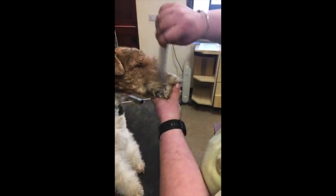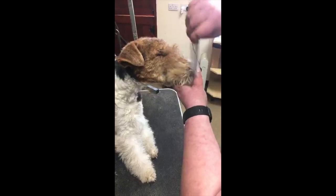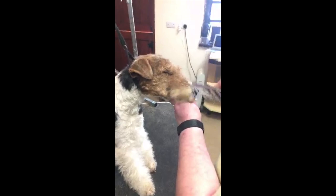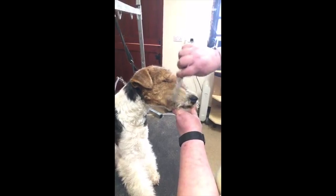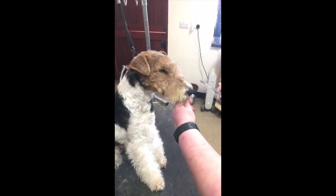Grooming is not a quick process. It's not something that you think, oh, I've got 10 minutes, I'll do the dog. Well, if you've got 10 minutes and you just want to put your hands on them and check them over, fine, but not if you're actually going to spend time brushing them out and putting a comb through them. You need to allow yourself plenty of time. This shouldn't be a rushed exercise at all. If you start rushing, A, you won't do it properly. B, your dog's not going to get any enjoyment from it and he's going to fight you because you're rushing. And thirdly, it's not teaching him calmness and manners when he's on the table.